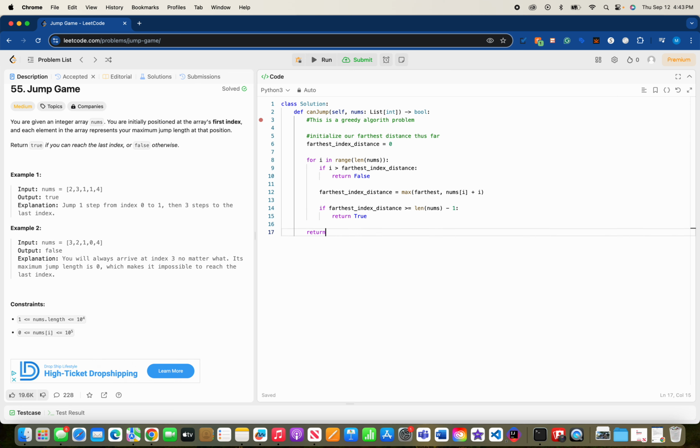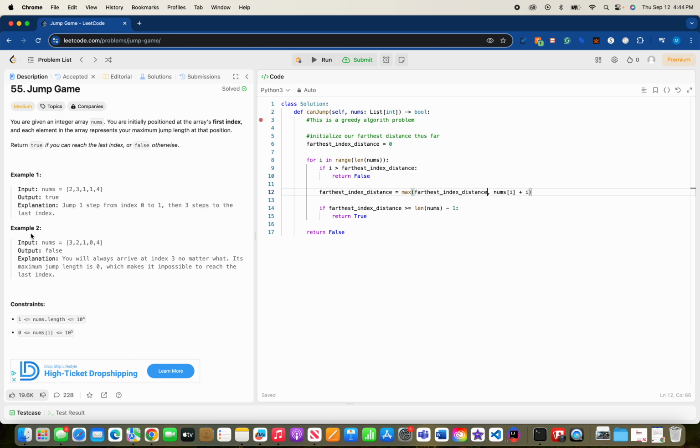Let's move on to return false if we don't have a true statement here. Furthest distance, oops, this one should be updated too.